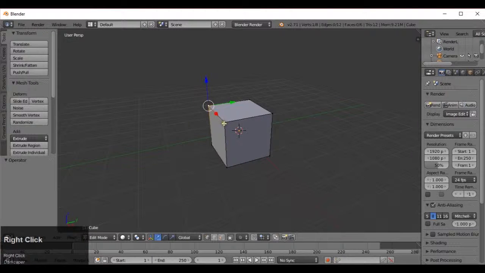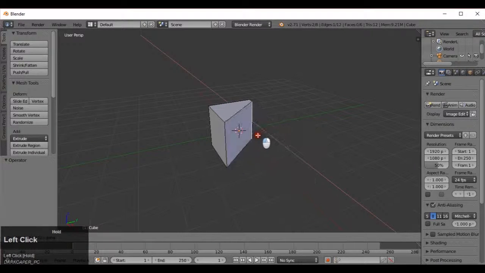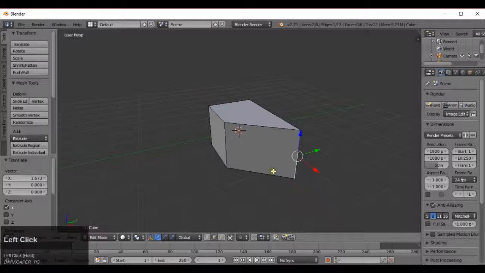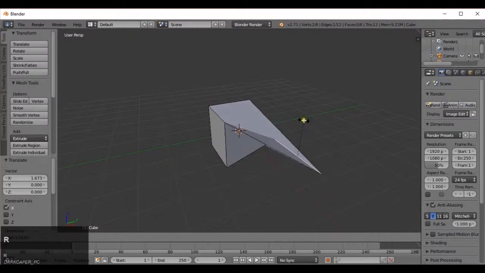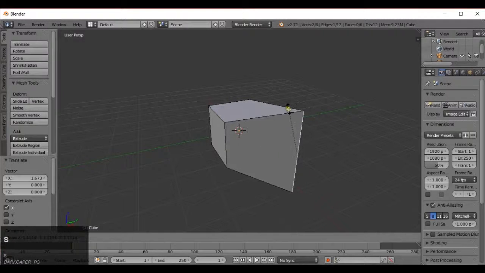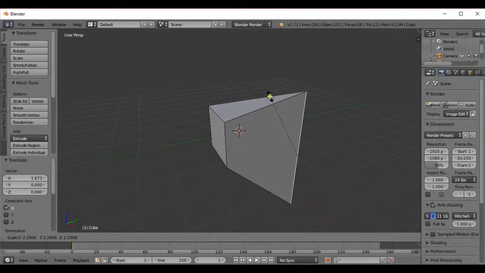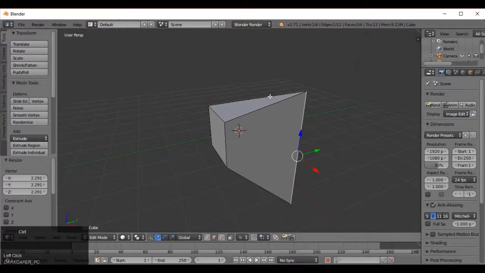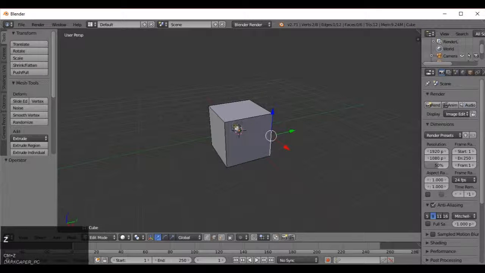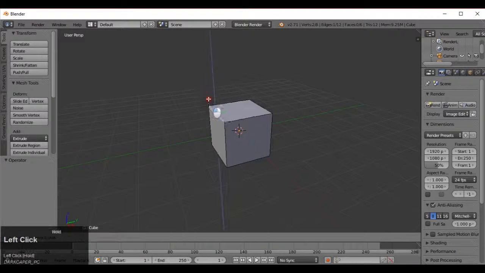And once you've done that, left click the edge button. If we right click on one of the black lines, we can select an edge. And then same again, we can move it and press R to rotate it and S to scale it. Again, Control Z when you're done playing around with that to get it back to the cube. Just spend a minute practicing clicking and moving edges.